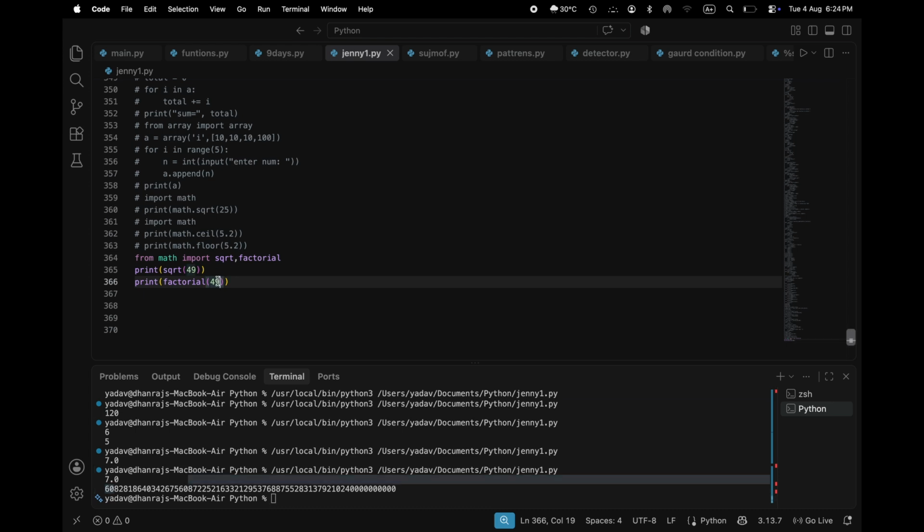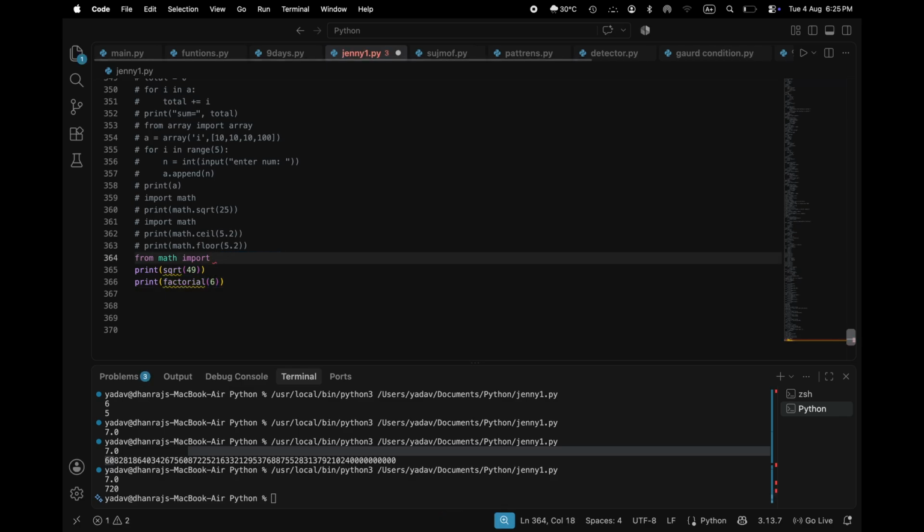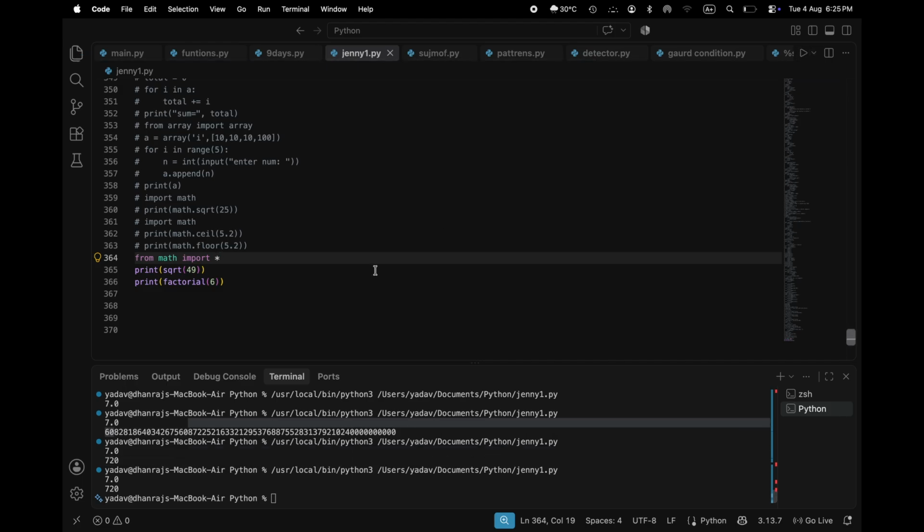Or if I want 6 factorial, so 720. Now we can import everything with the help of this star. If you write this star, not just sqrt and factorial, all functions become directly available.